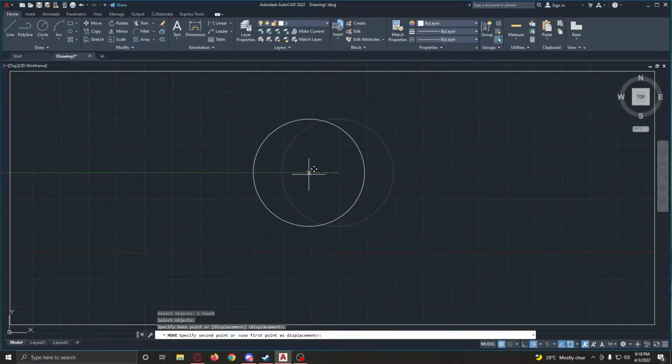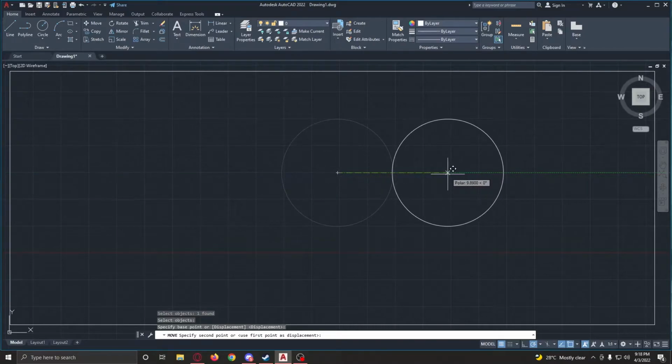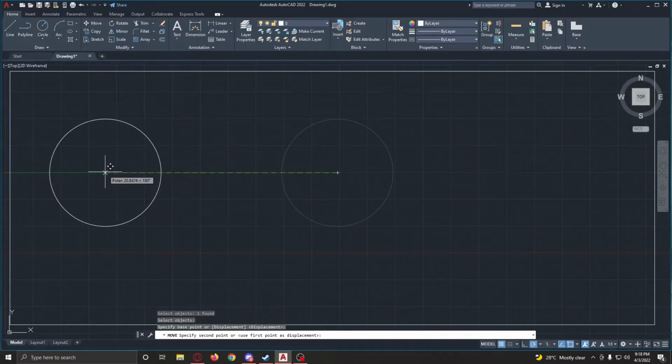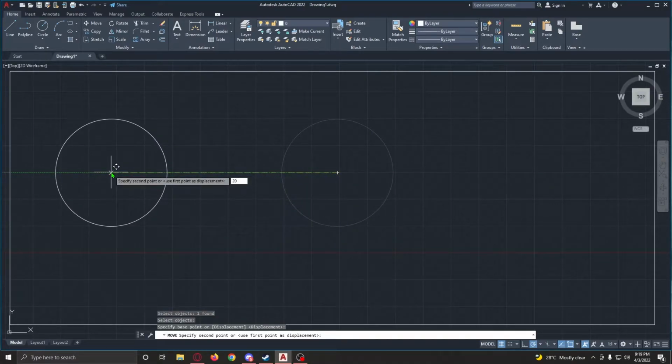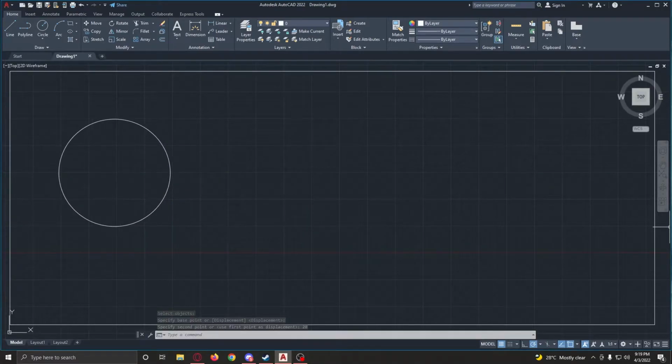Step 4. Pick a destination point. Choose where you'd want your object to be moved, either by inputting an exact length or using the cursor to point that certain location. And that is how you perform the move command in CAD.